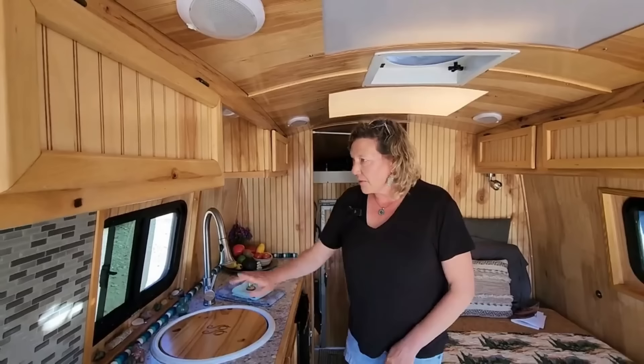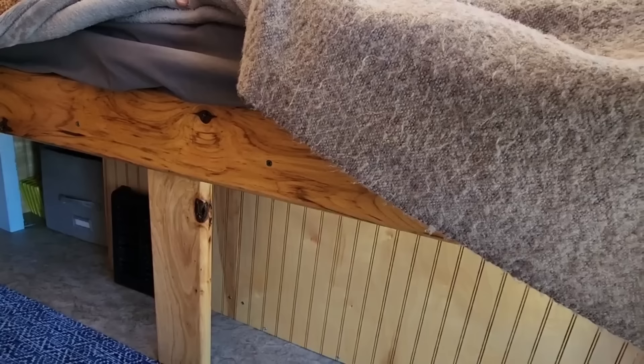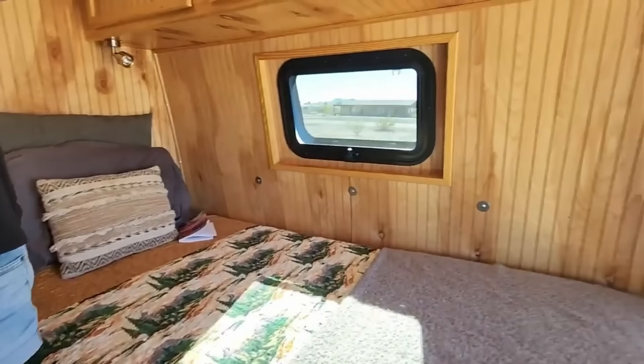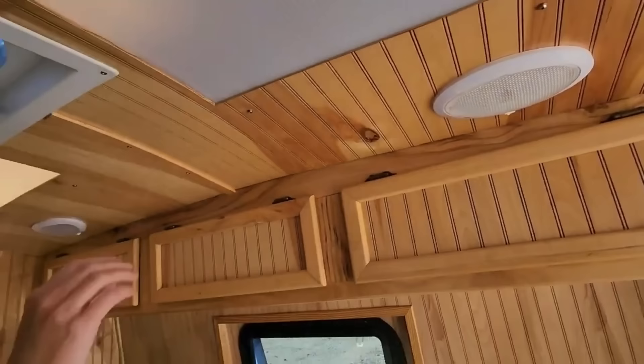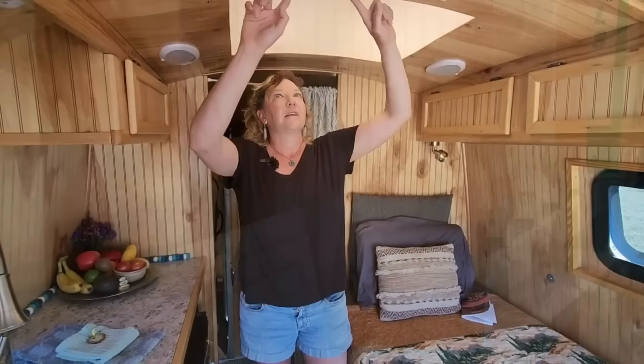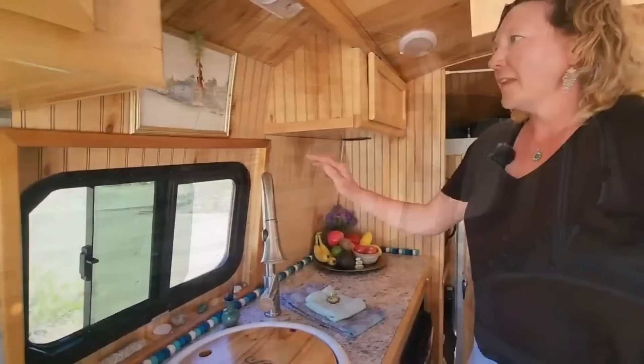My dad used four different types of wood in here. The windows are framed with pine. Most of the bed wood is made out of hickory, which was actually leftover flooring wood when my dad put in a new wood floor in their house. The curved piece behind you over the top is made out of oak. The paneling is a cheap pliable paneling wood we found at Menards — we made many trips to Menards during the build. He was able to just bend it as he was screwing it to the ceiling to get that curve. And then the sticker back here is just a sticker — it was a little tricky because he had to use an exacto knife to get the pieces to fit together.